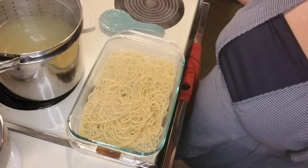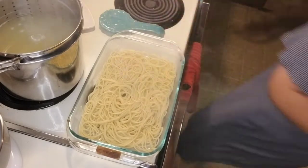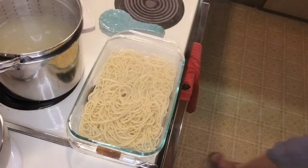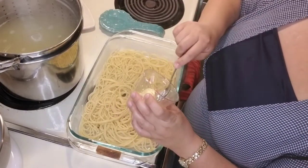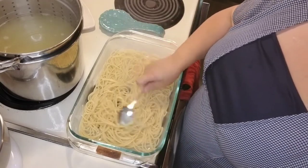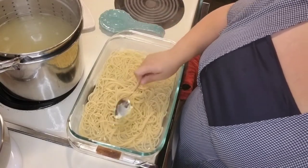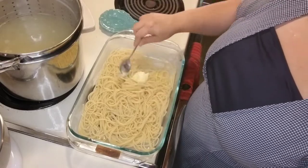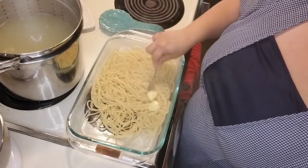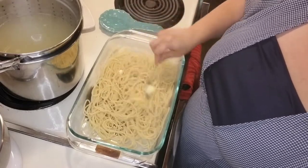I've got about 2 tablespoons of butter. I'm just gonna stir the noodles in so they don't get real sticky. And then we'll get started on the sauce.